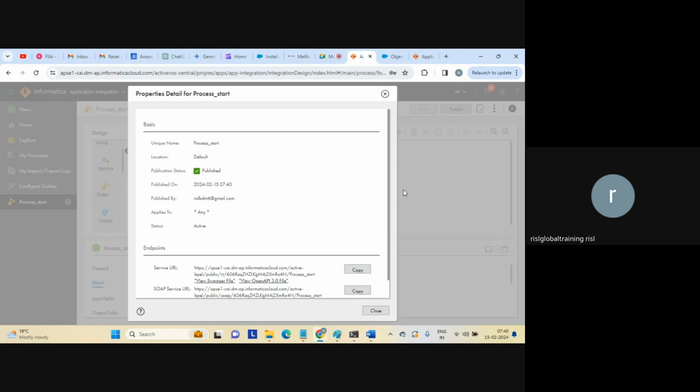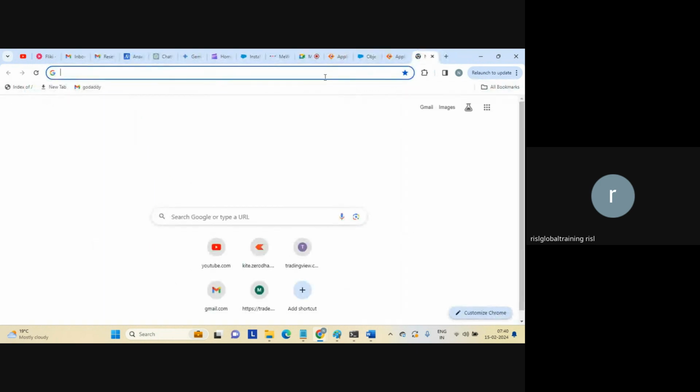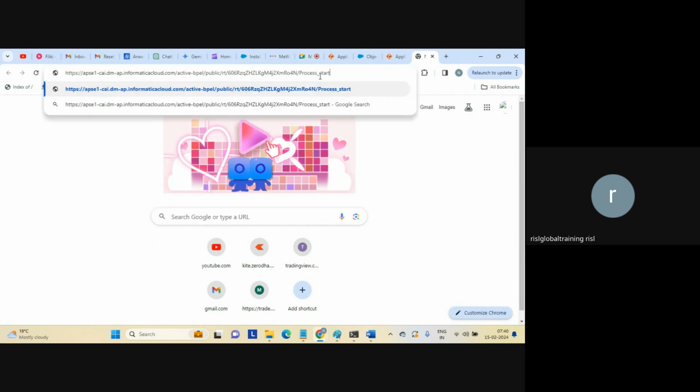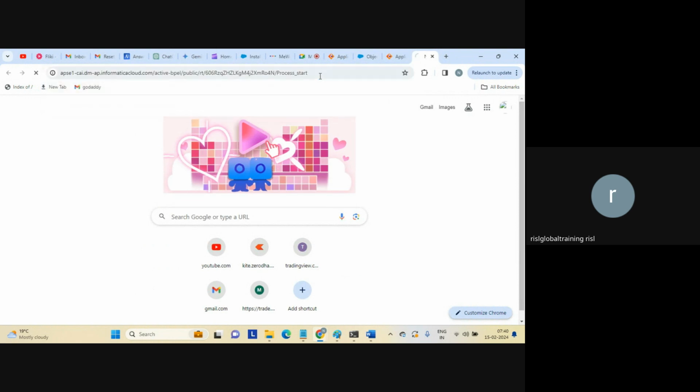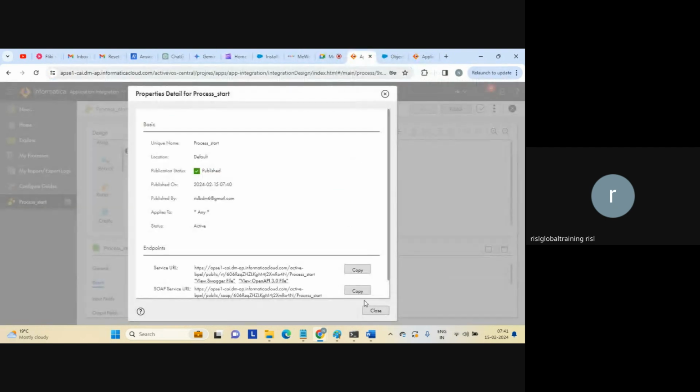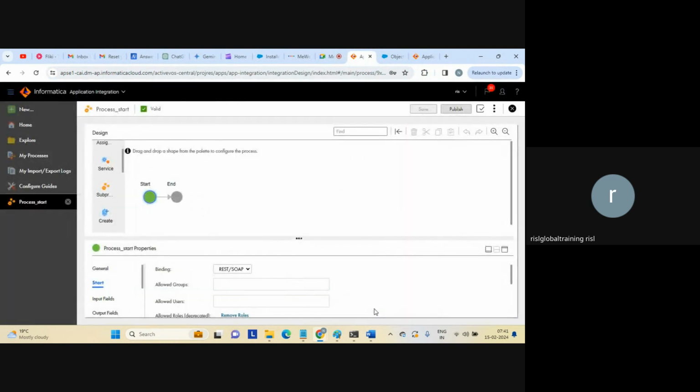Now, copy this URL. See, the browser is some other application, right? Yes or no? From the browser also, we can access it. See here. It is returning empty because we have not done anything, but we were able to access it. That's it. This is the starting point. I hope it is clear, right? Yes or no? Raymond? That's also the question.